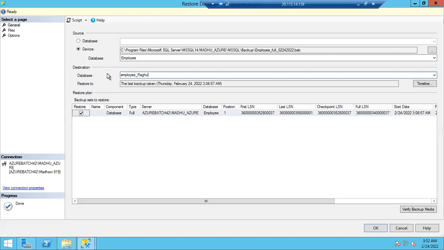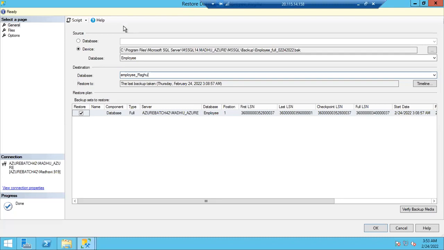See guys, these are general common questions. Ask the customer, do you want me to restore with the same name? If the customer says yes, with the same name, then replace it. Why? Because a database with the same name is already available. Sometimes very good customers will clearly mention in the ticket, restore with the same name or restore with the below name. They will give the name also. Or else if you have doubt, ask the customer, do you want me to restore with the same name or a different name? If the customer says same name, replace it. If the customer says different name, give the different name while restoring.